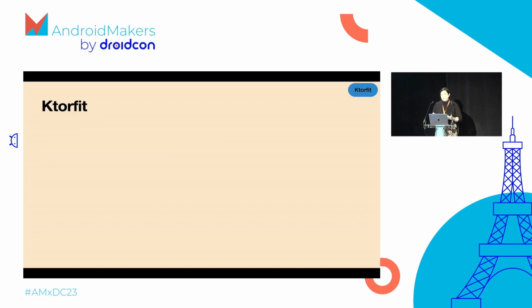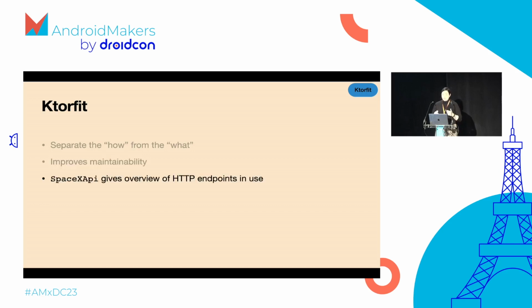So I think this is a really nice approach because we're separating how we are calling our API from what we're actually calling. And I think that as your API grows and becomes more complex, things will still be maintainable. I know that when I was an Android developer, which is not too long ago, I was always looking at the API interface to look up call details quickly. Maybe you do the same, but I put my breakpoints in the SDK part of my code.